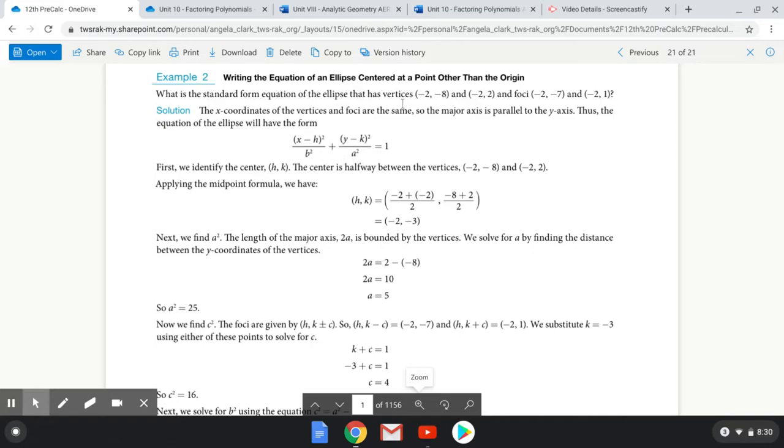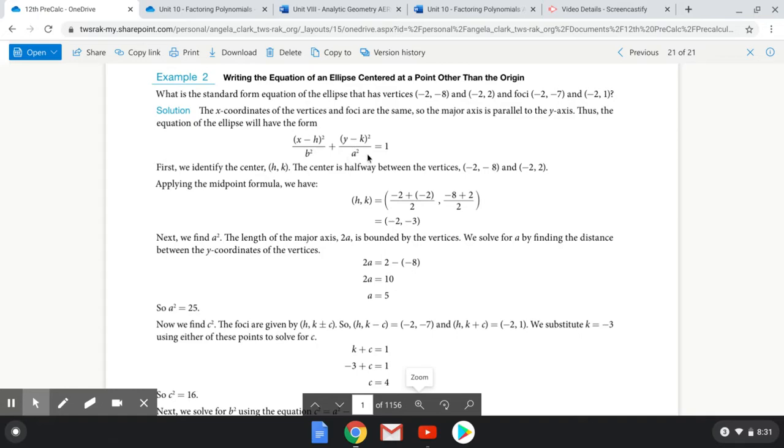Now, without actually looking at the points that we're given, we don't know if this should be B or A, because remember, the major axis is always the bigger one, so the bigger one's going to be A. They've already figured it out, right, but we're going to figure it out. So they've written it this way because they've already figured out that this is going to be A. But we are going to go through the process of figuring that out.